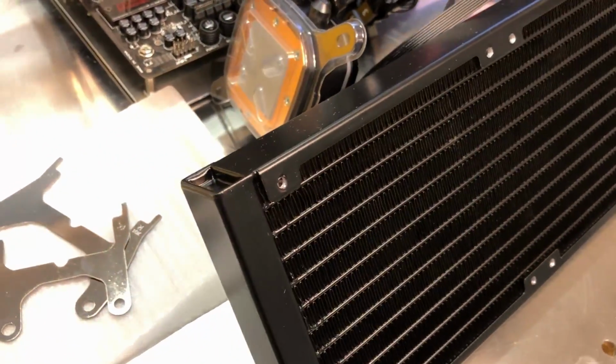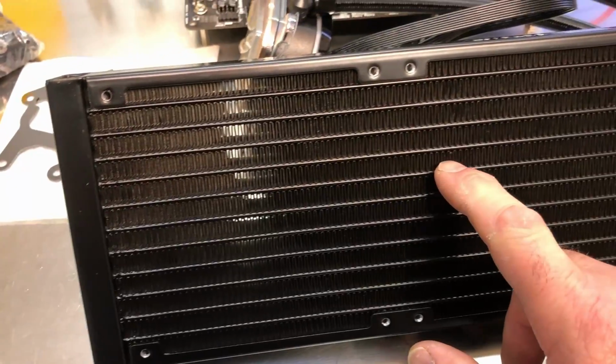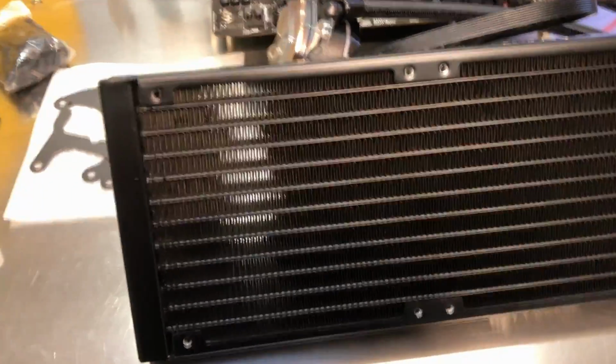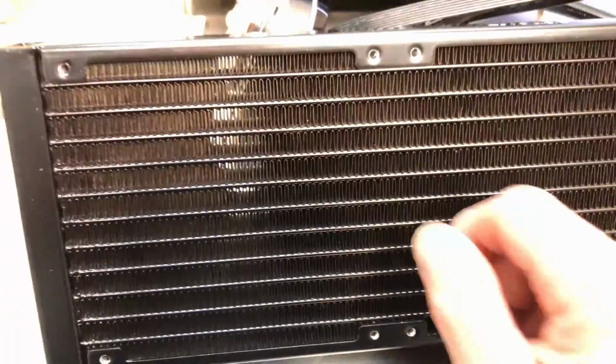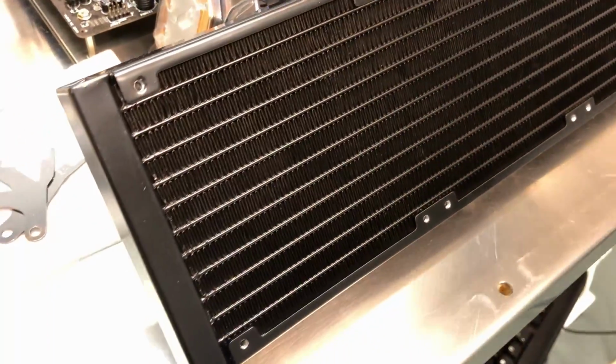Something to mention about these radiators here, as large and impressive as they are, and the frames are very robust, but always remember that the fins here are very fragile. It doesn't take much at all. You can bump it with your hand and mash those cooling fins over, and you got to get in there with a little screwdriver or a little piece of plastic and sort of straighten them out. And I've done that many times, so just be extra careful with the radiator.